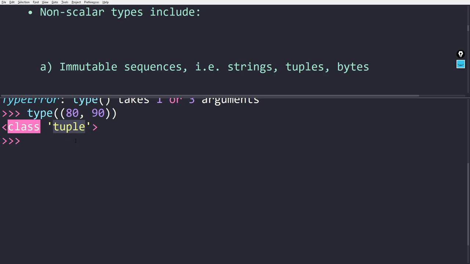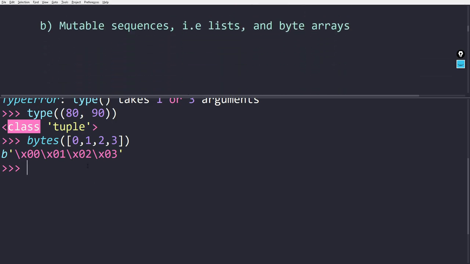So for now, let's just explore and familiarize ourselves with the data types that are available in Python. You could also have bytes, composed of maybe 0, 1, 2, 3, and so on. We could have this designation, like b, which signifies that you are dealing with bytes here. And these are the special characters for these values, like for 0, for 1, for 2, and for 3. So those are the bytes representation.